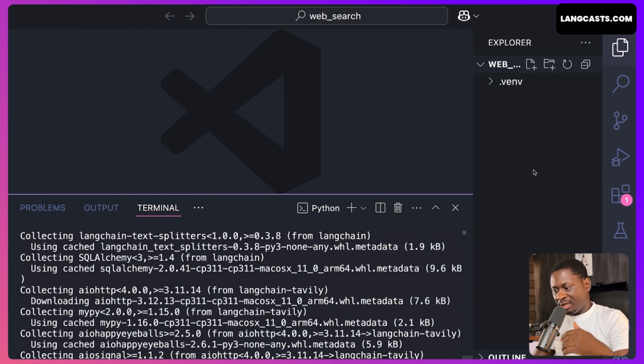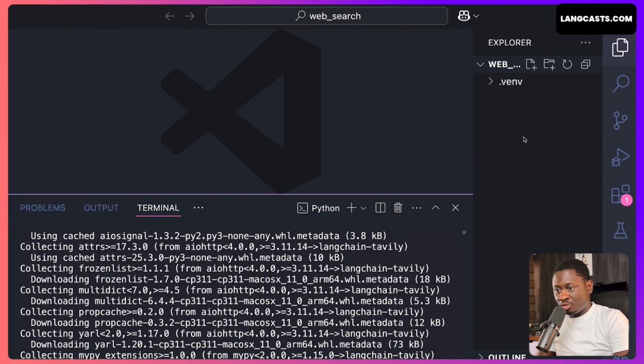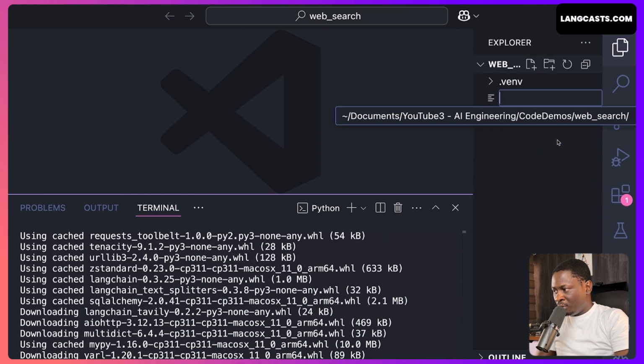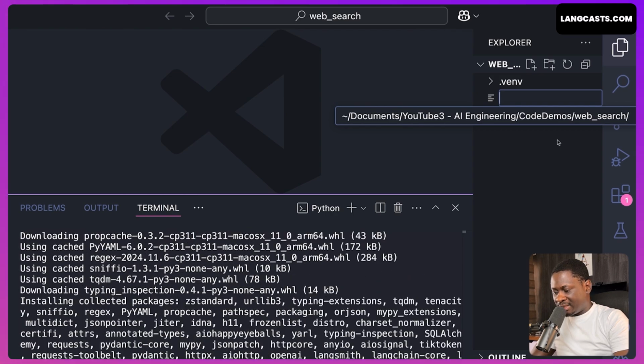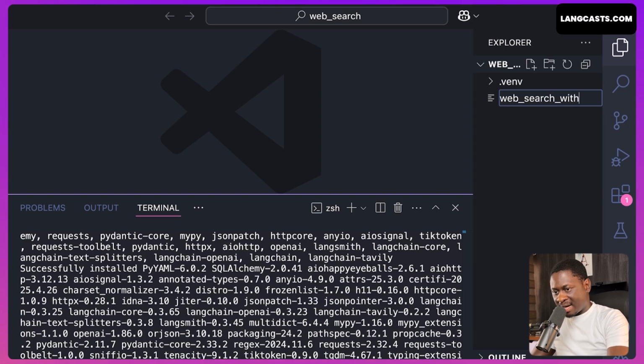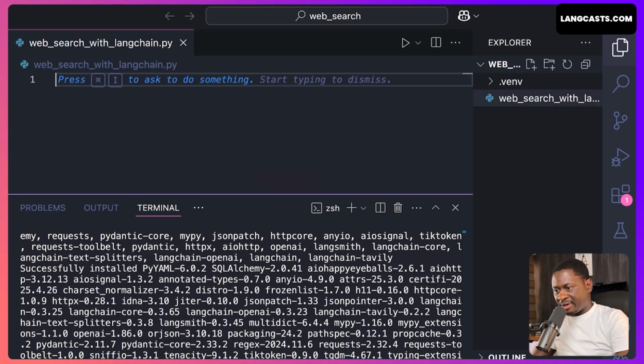While it's going on, I'm going to create a new file for this project where we're going to write our application. I'm just going to call it Web Search with LangChain.py. Create our Python file.